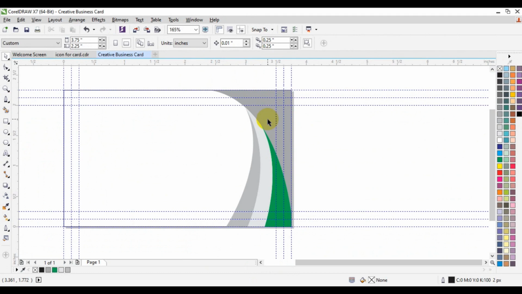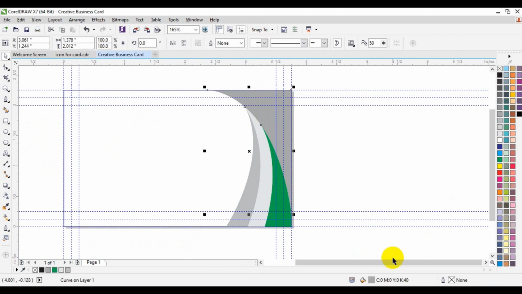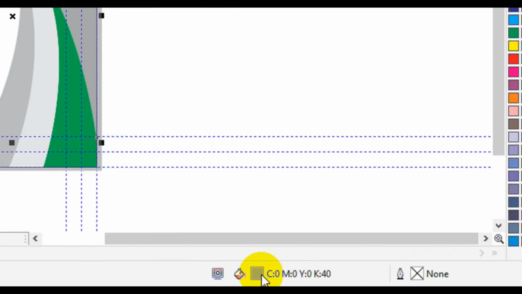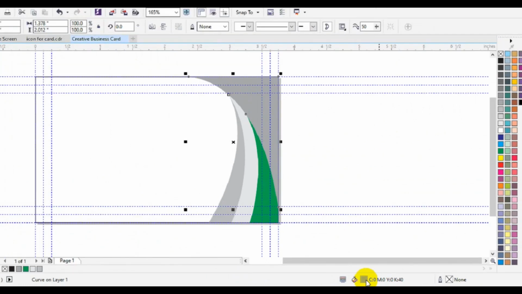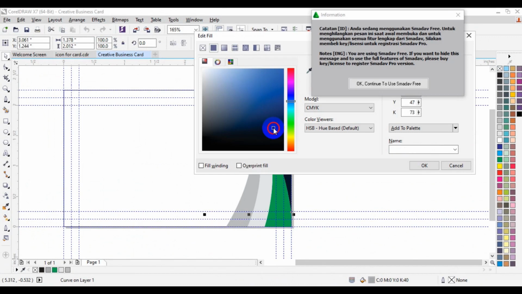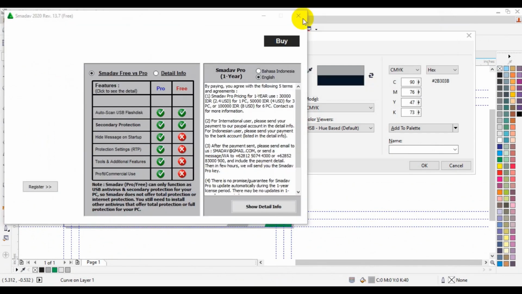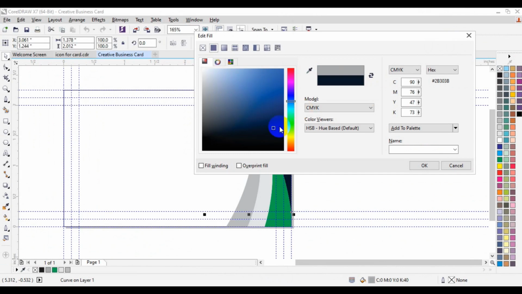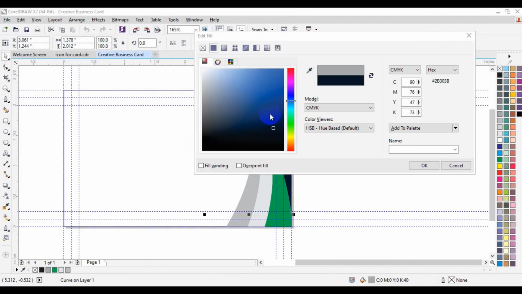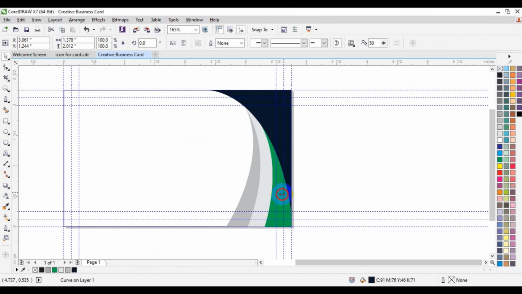So with reference to what I taught you guys about how you can play around with color scheme and color psychology, I will click on the first shape here. Then you come down below here and double click on this color thumbnail. So double clicking on the color thumbnail is going to pop up the different types of color. So I need to select this color here. Then I'll click on OK.